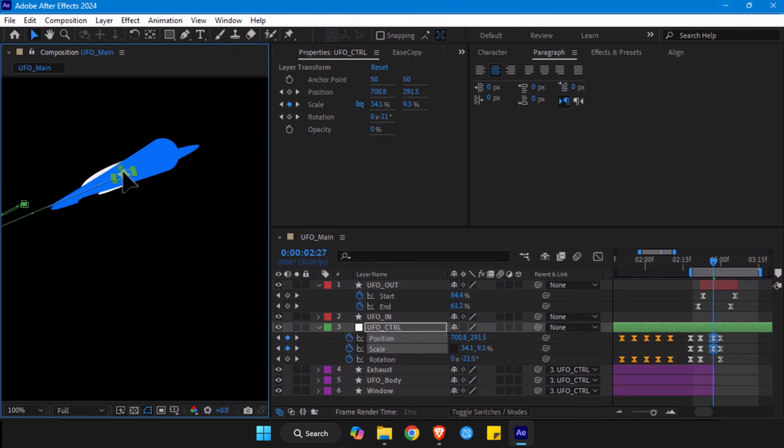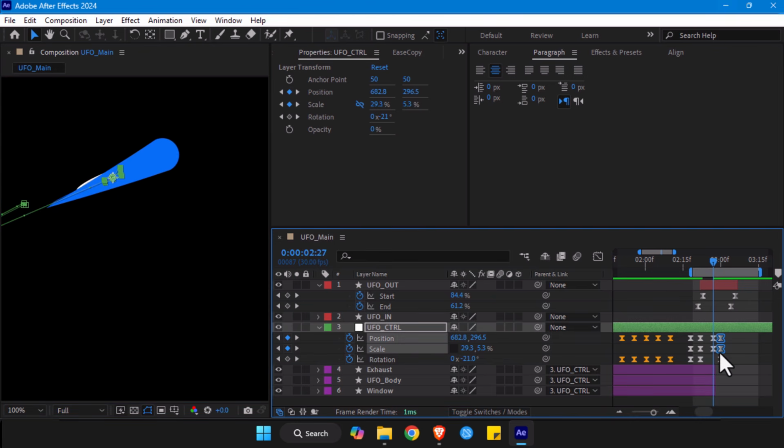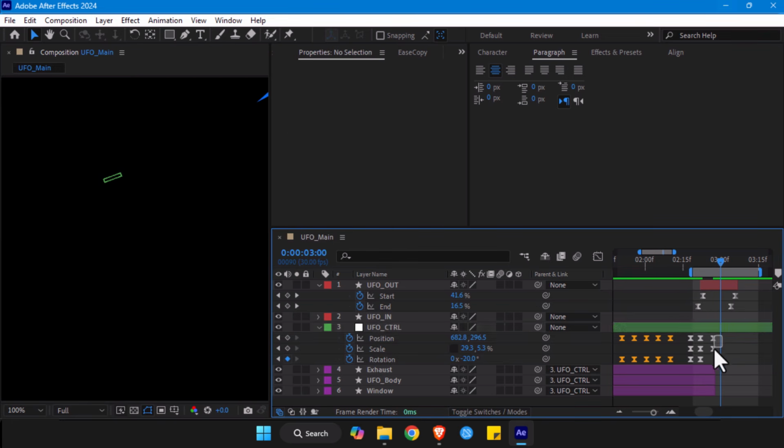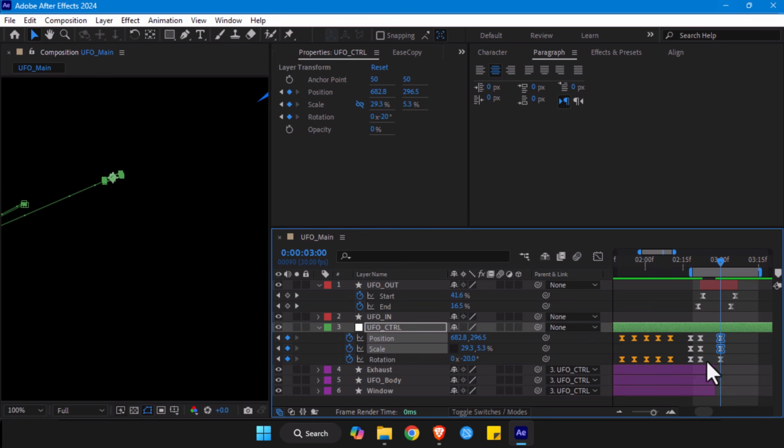Now I'm going to just match the beam here, and now I'm going to amp it up a little bit like this. Okay, now I'm going to delete this, and then I'm going to go here and bring this here.